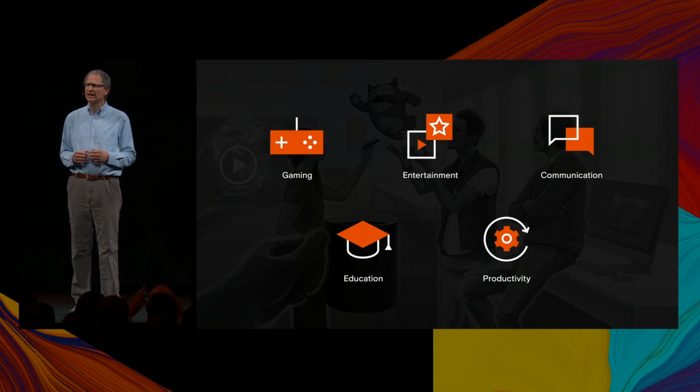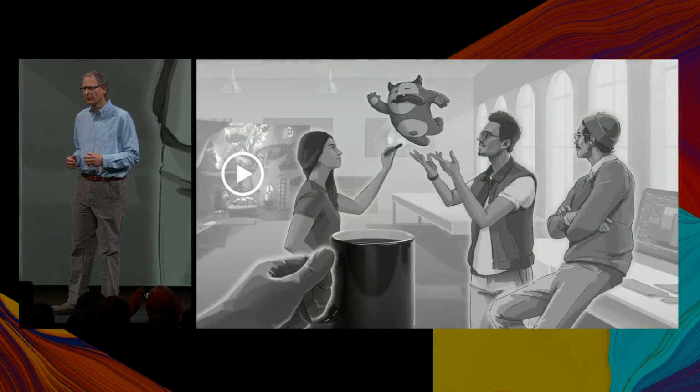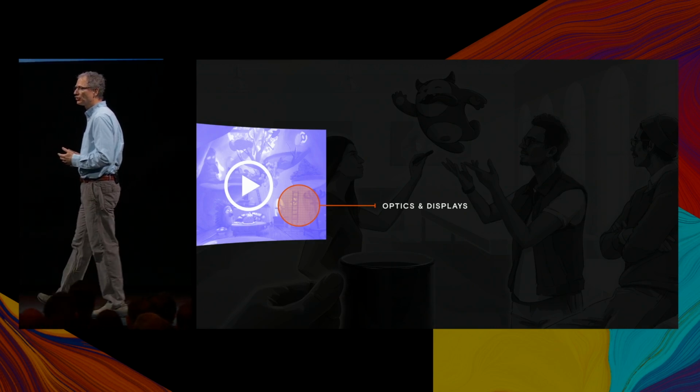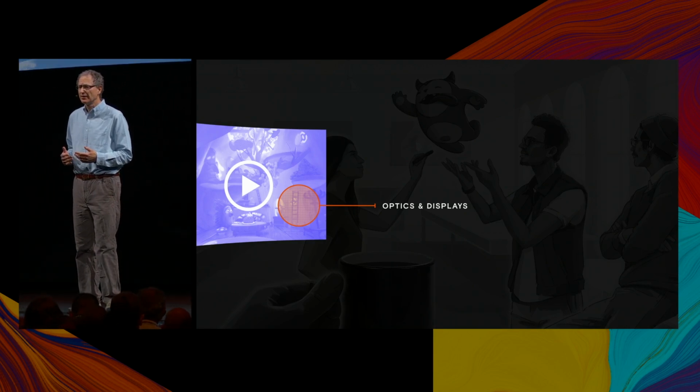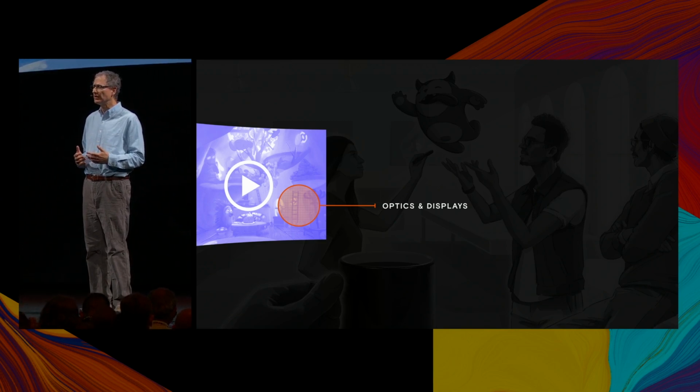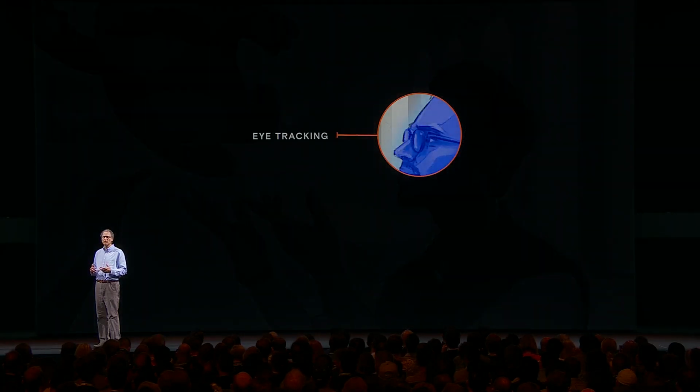What would it take to make that collaborative workspace a reality? Well, without question, we'd need enough resolution and good enough image quality so that virtual monitors were at parity with real monitors. That would require very high-res displays and much improved optics. I personally think visual acuity needs to be 20/20 or better, but that's just the start. We'd also need the ability to render at that high resolution and to either do that with a mobile GPU or transmit the data over a wireless link. And that very likely means we would need foveated rendering, which may mean we need a new graphics pipeline and would certainly mean we need great eye tracking.